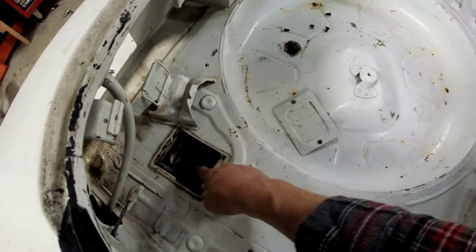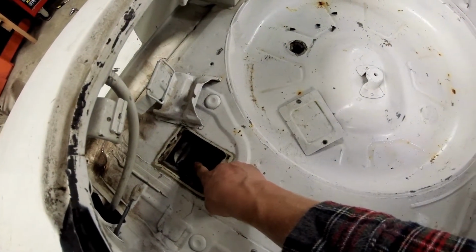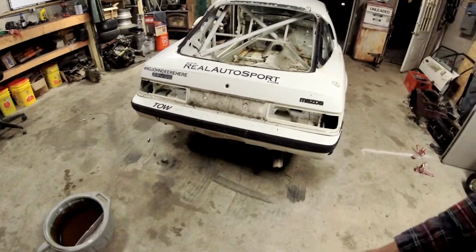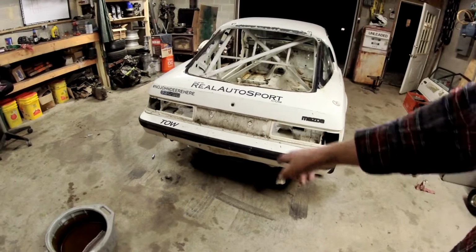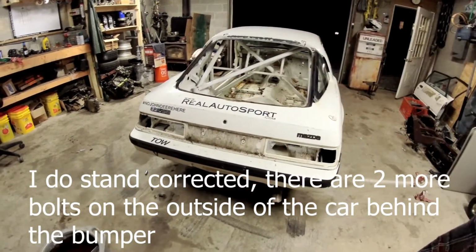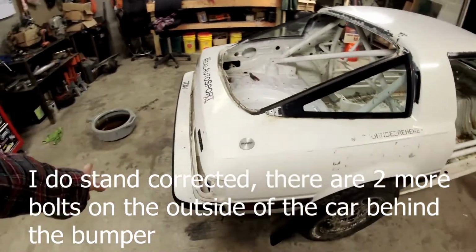one bolt on each side, 14 millimeter bolts. You're going to pop the two nuts off, and literally the whole bumper as a unit will slide off. Those are the only two things that hold it on. Your license plate lights, the wiring will have to get disconnected, but I've already pulled all the harnesses out. So, that is that.